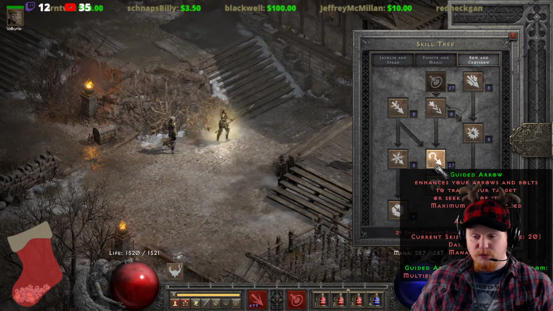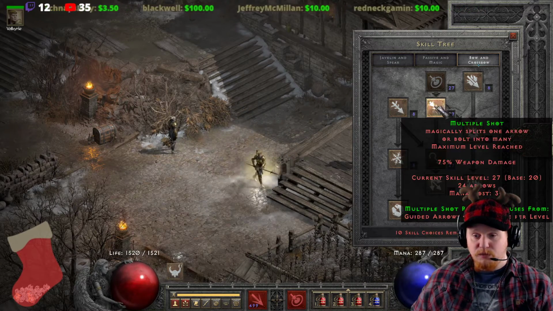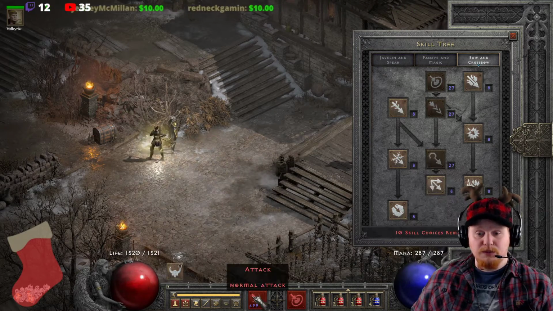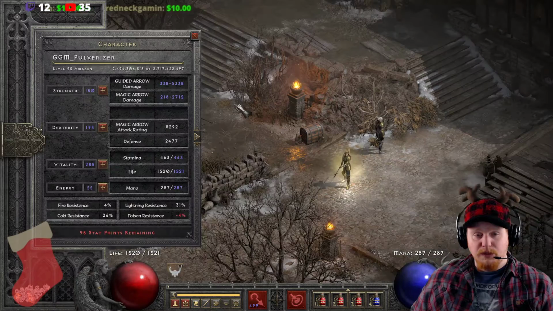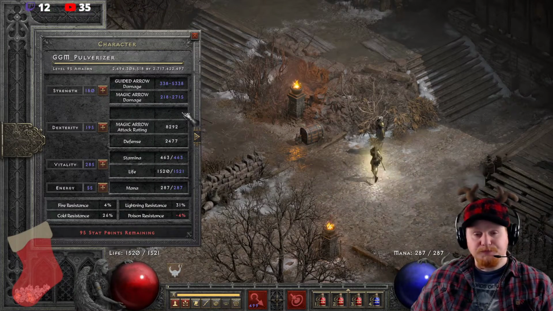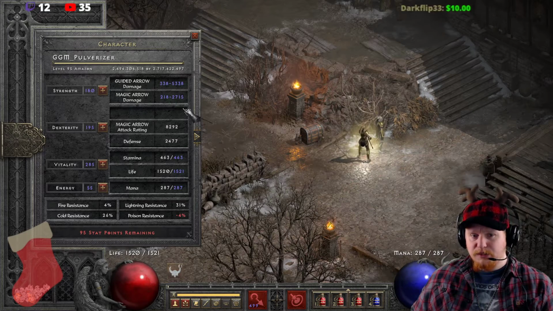Like if I were to throw 20 points into Guided Arrow and 20 points into Multi-shot, Guided Arrow would have a pretty high 422% increased damage. And if we compared them to each other, you'll see that Guided Arrow is much higher at 5,338. However, it doesn't really matter.